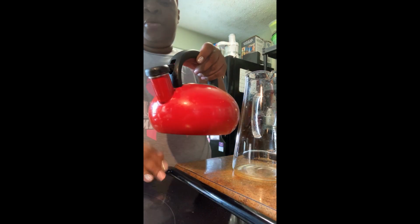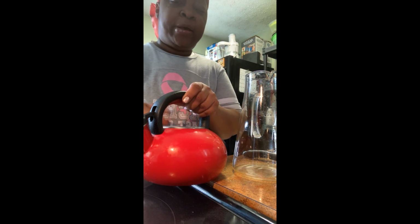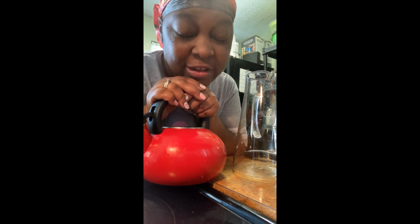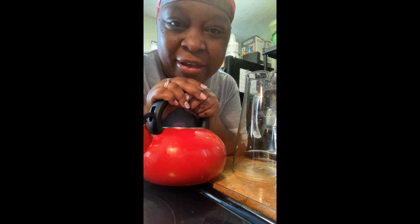All right, so that's what I use. And then I fill this up with water. And when it boils, I turn it off. And then I put my tea bags in here. I let it steep overnight, y'all. That's so important, to let it steep overnight.